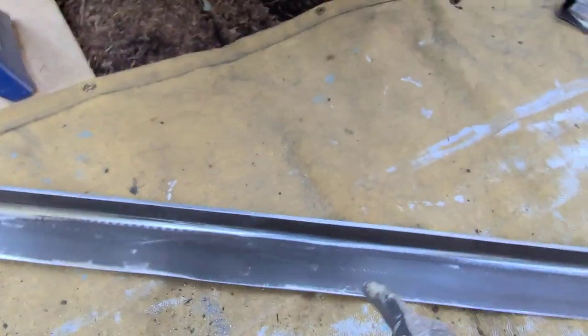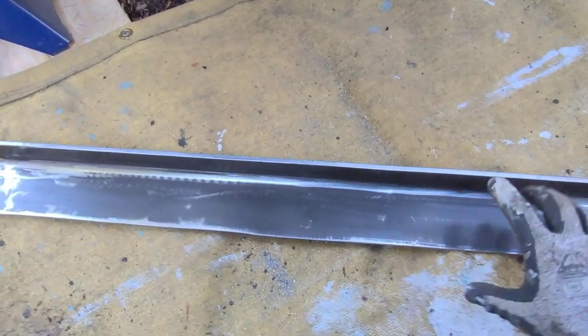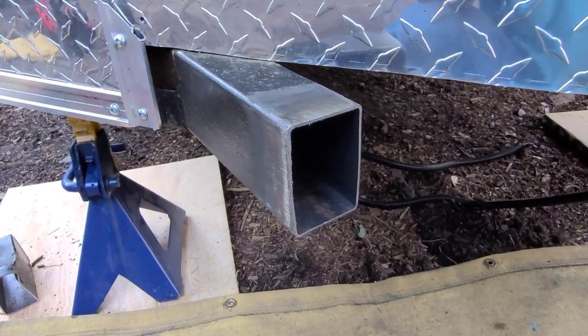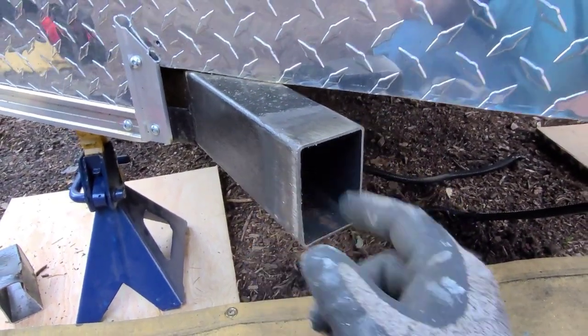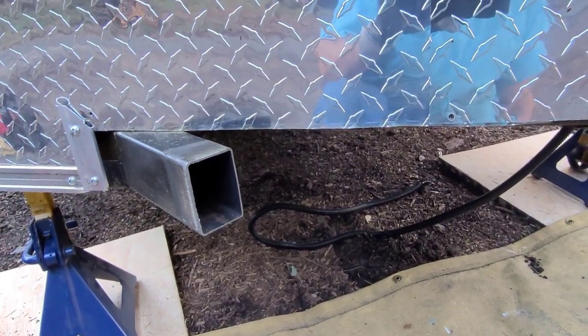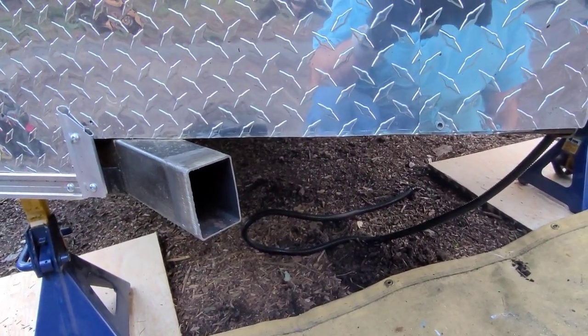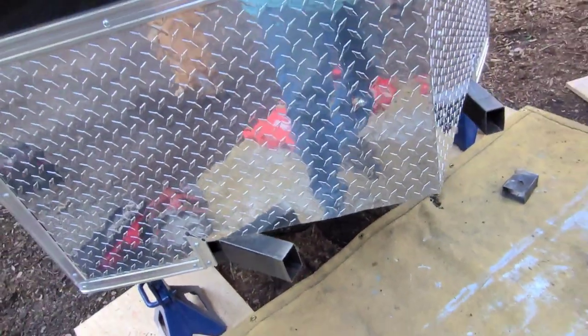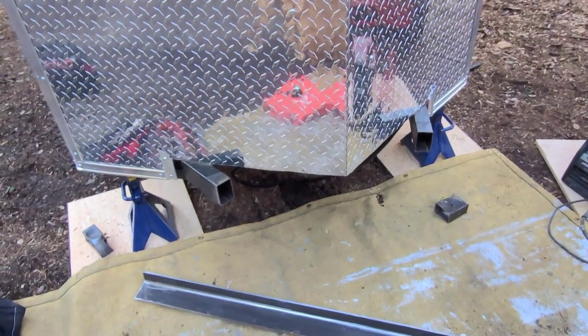And then, so here is the angle. I actually cut a square tube and I made this. But this is 2x3, right? This is the brand of the trailer. What size trailer is this thing? Eagle Cargo. What's the size? 5x10. It's a 5x10 trailer by Eagle Cargo. Eagle Cargo makes this trailer.